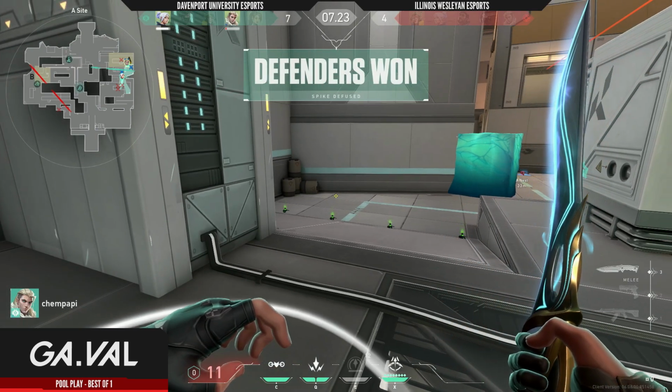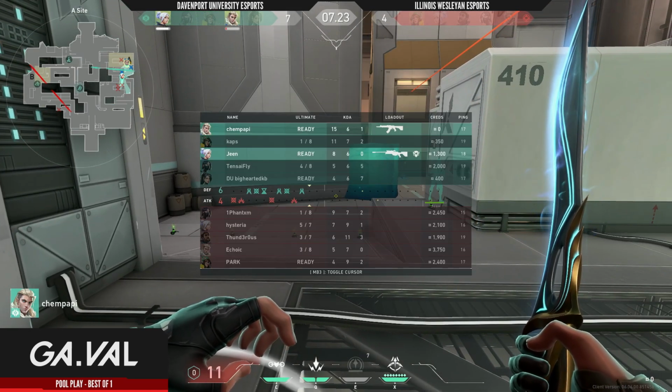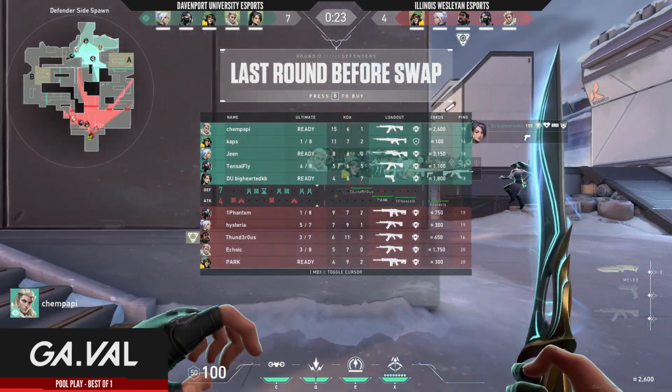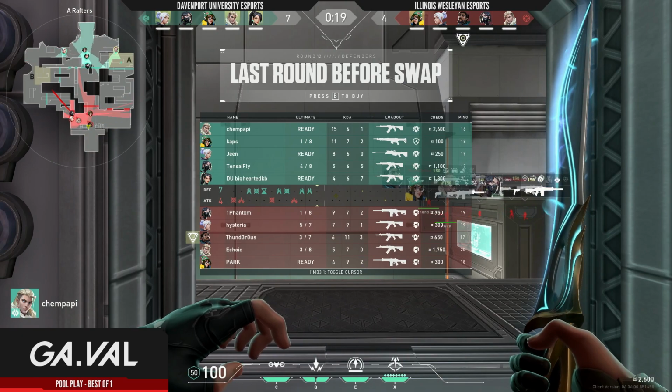Great decision making there from Chem Poppy. He baited the defuse and then crouched like he was defusing. Love that play there. That's great. Secured them the round. It's a good thing he didn't stick the defuse. That could have been disastrous. Yeah. And we're going to see Gene pick up the operator on Davenport's side.